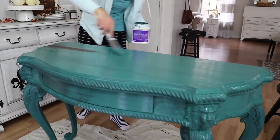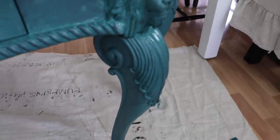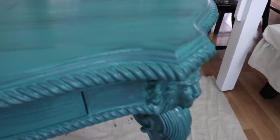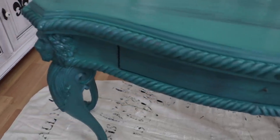See, this dries fairly quickly. I could almost start on the second coat on the leg that I started out with, but some of the crevices still have some wet paint. So I'm gonna let it set here until it's dried. I normally don't wait a couple hours like it says on the instructions on the can. I just go by touch. If it's dry, I give it another coat.